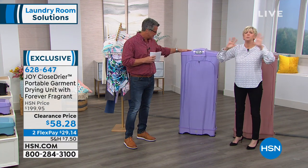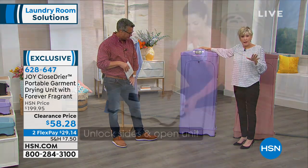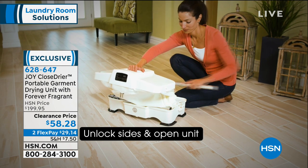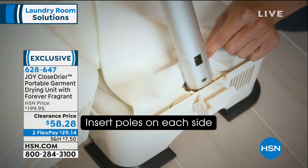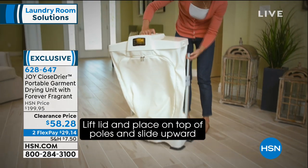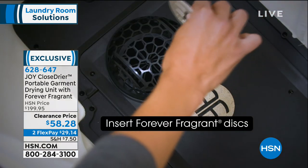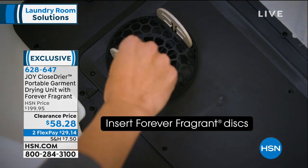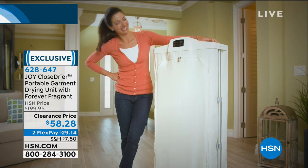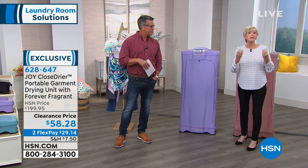It comes with two telescopic handles — super easy to assemble. You just pop it up and plug it in, and it's about four and a half feet high. It doesn't require any special dexterity or skill. The poles live inside the unit; the unit itself only weighs 10 pounds. Think about the college kids, or a young couple in an apartment walk-up where the laundry room is in the basement — this is going to give them the opportunity to use this dryer. There you see the Forever Fragrant Discs — press the refresh cycle and it's going to refresh that smoky coat or whatever has a little unpleasant odor.